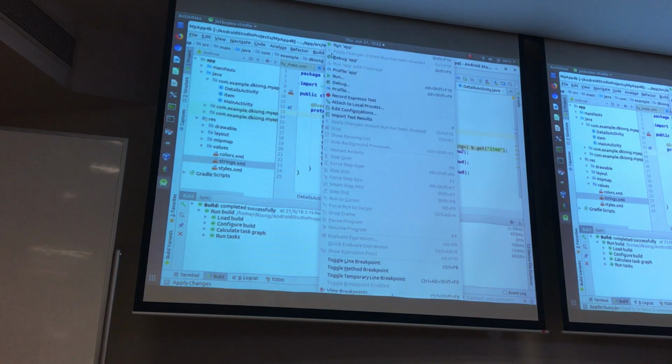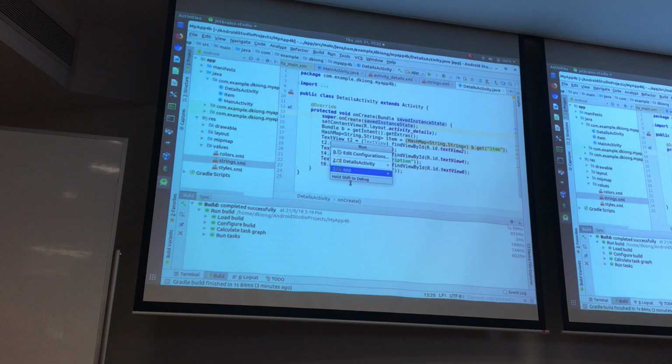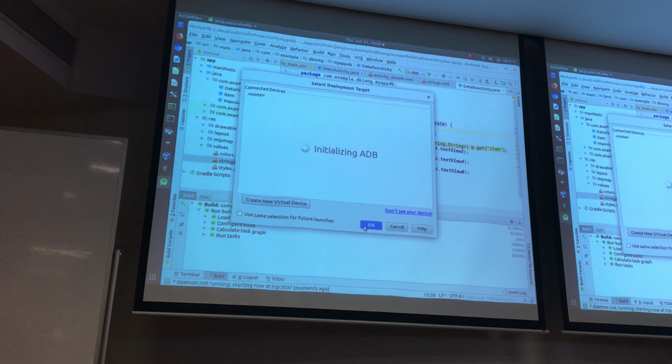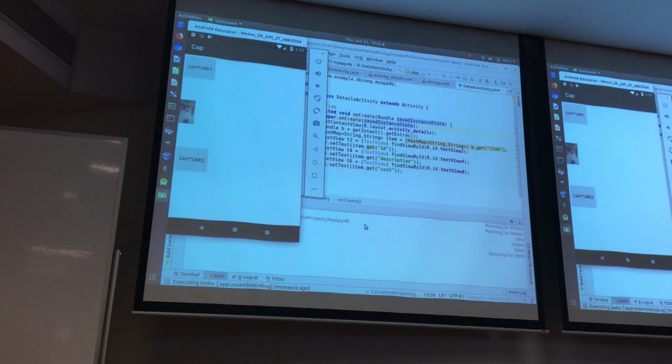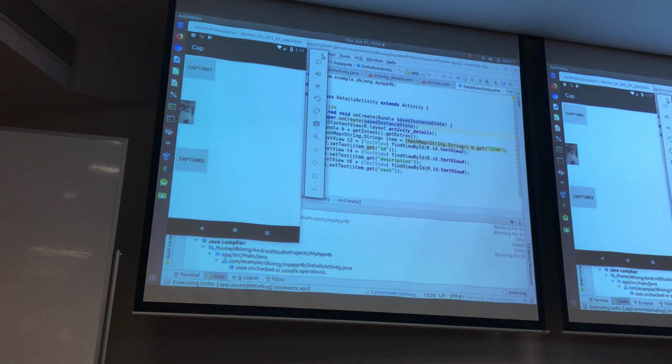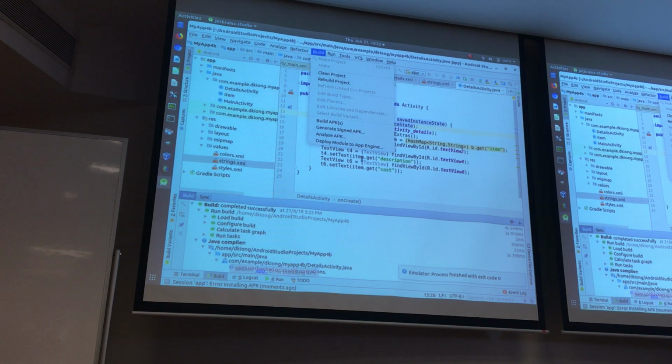So we are ready to see the effects of this. No, I didn't intend to use this one.